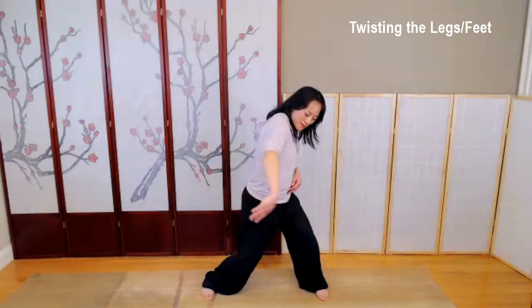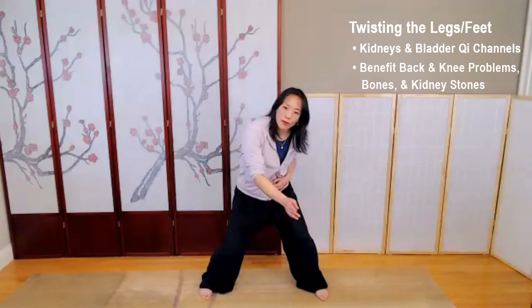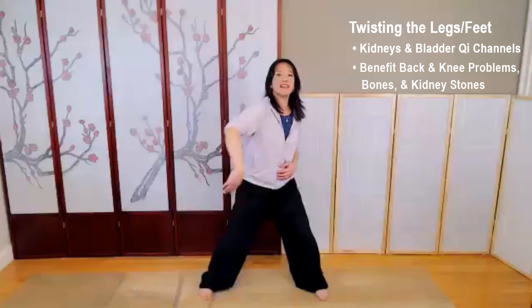Gently store, twist and release. Store and release. Every time you're twisting and bending forward, you're massaging your kidneys. This is important for building a strong back that supports your body weight. This is important for your bones and also for cleaning your body water. So anybody who can get kidney stones, keep massaging your kidneys. This helps you for long life.